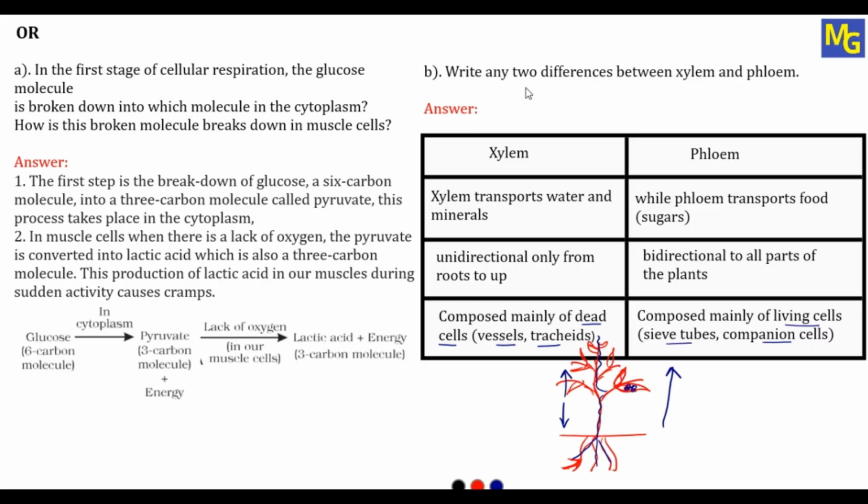They have asked two differences, but here I have given three differences. Remember at least three differences. It will be easy. If you forget any one difference, it will be easy to remember the other one. So at least two to three differences you should remember. So this is the answer for question B. Now we'll move to the next question.